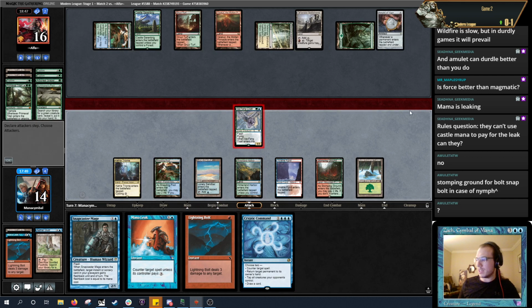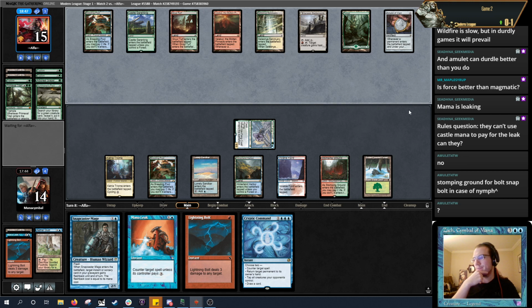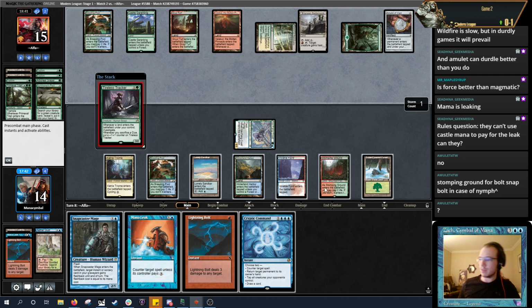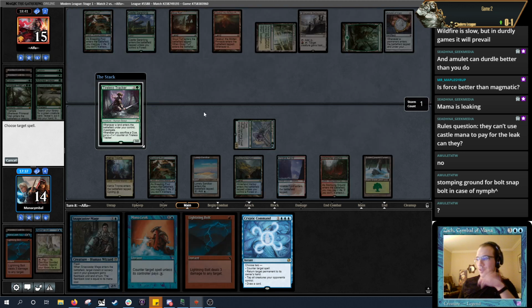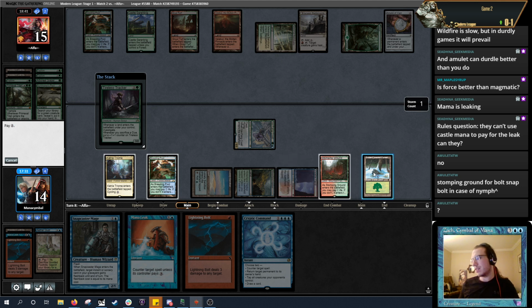Your cowardice will not assist you against Cryptic Command. The greatest of all cards in Modern. Not counting Primeval Titan. Or Heliod, the Sun-Crowned. Oh, also, and then also, oh, and also. There's a lot of other really good cards. Leave up double red. Triple red. Double red's fine. Whatever.